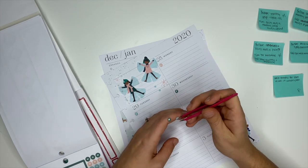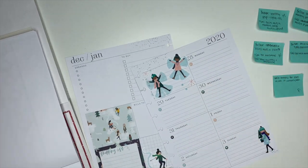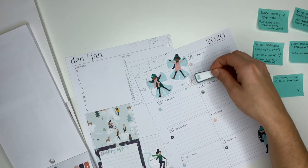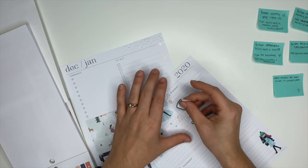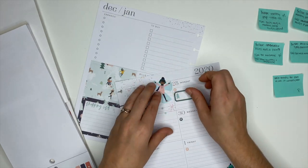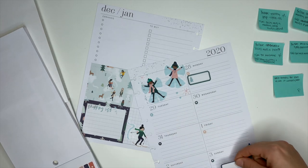The little dots I'm putting down have stars and hearts on them, and those will be where I write out my Instagram posts for the day. I always like to use some kind of icon, flag, or dot sticker to note what I'm posting to Instagram each day. Then this box I'm putting down for Monday is going to be for what I'm filming on Monday. I like to keep day-specific tasks on the right side, so things I need to accomplish on Monday go under Monday — same for the rest of the week.